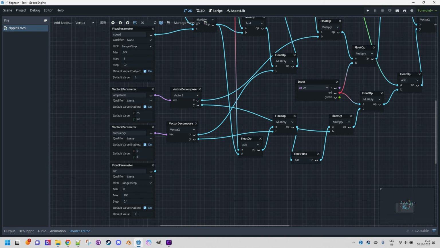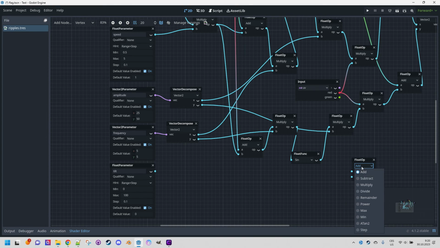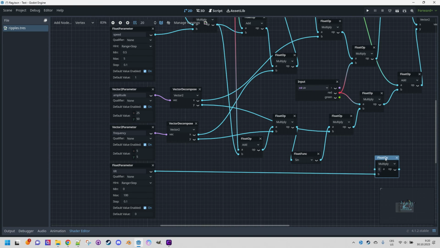Okay, now what we need to do is to multiply the tilt by the y coordinate of UV and subtract it from vertex x. So I'll right click here and create another float op, which would be a multiply. As I said, we want to multiply the tilt by the y coordinate of UV, which we have here, it's the green one.